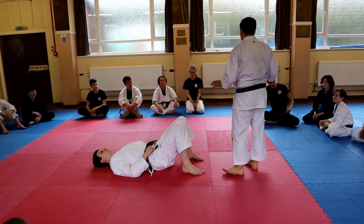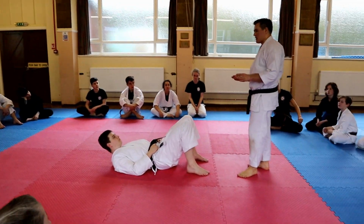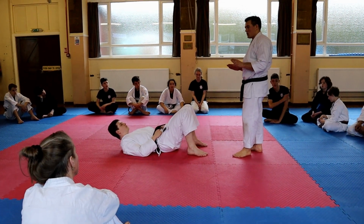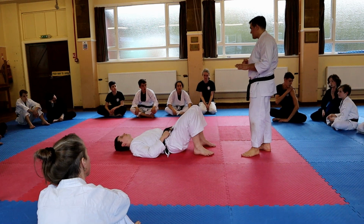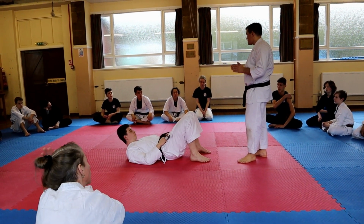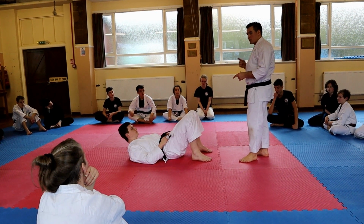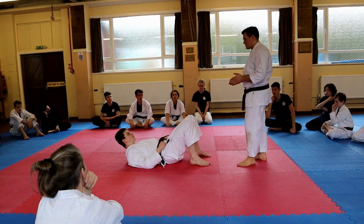There are loads of ways of doing this, and I also want to stress, this kata isn't probably like the many kata you've done. This kata is not based at all on individual techniques, or where we're going to look at individual techniques. It's based on principles. So I want to stress the first principle is to pass his legs from standing. We will pass his legs from the ground later, but the first principle is to pass his legs from standing.